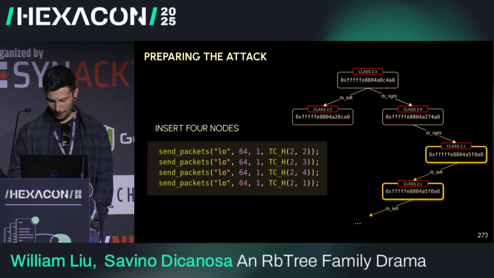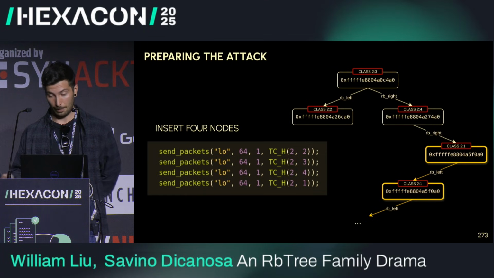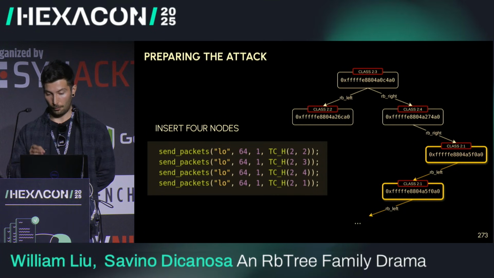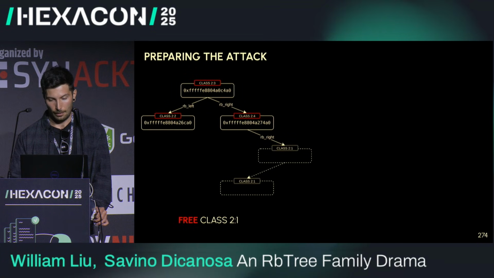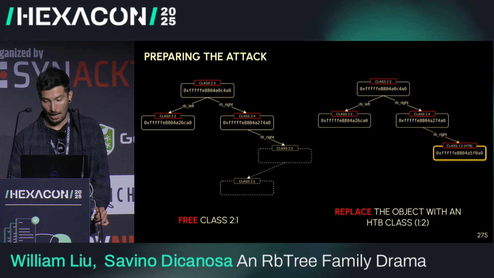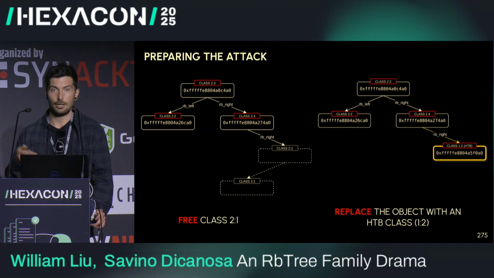Sorry. So basically, what I wanted to demonstrate with this exploit is that even partial control over our RB node can be enough to compromise the kernel, even with all the experimental mitigations in place. So first of all, we need to take control over an HTB class. For this, we want to allocate 4 nodes. We allocate nodes 2, 3, 4, and then the vulnerable class, as you can see here, is inserted twice into the tree. Now we free the class, and we replace it this time with an HTB class. So now we just created a sort of RB node type confusion, because of course the RB class is not supposed to be reachable in the HFSC eligible tree.